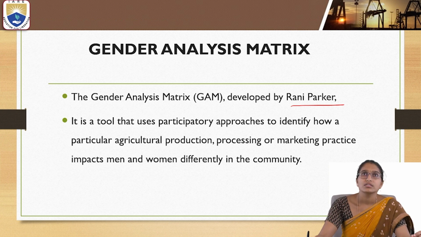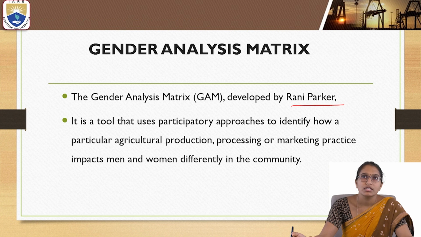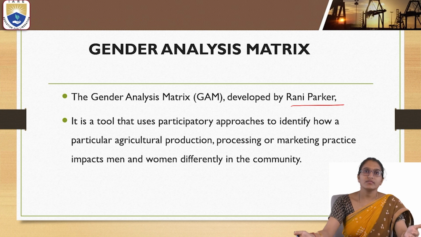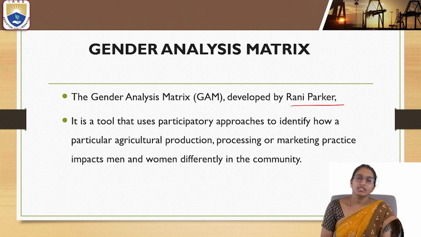Actually, it is a tool that uses participatory approaches to identify how a particular group, whether in an agricultural field, marketing, processing or any other productive work, or any kind of work or communication in the society, in the community, how men or women are treated, with respect to either productive or non-productive work. How men and women are treated in the community.